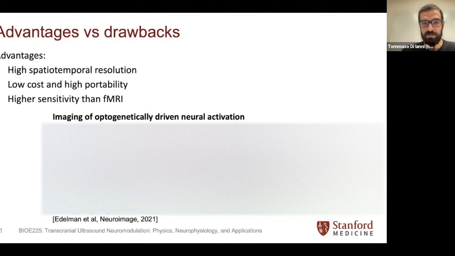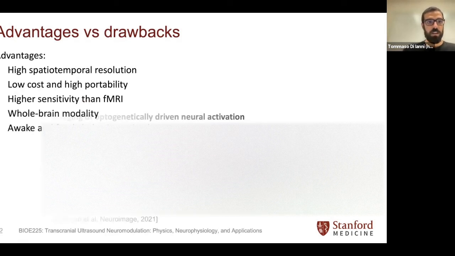So that's what this paper made the case for, at least in that setup. The good thing is that they used optogenetically driven stimuli, so they had very good control over the stimulus, as opposed to pharmacological investigations, which is what we are doing, which is a little bit more all over the place. In this case, they had consistent stimulus patterns, and so they compared those two modalities with those stimuli.